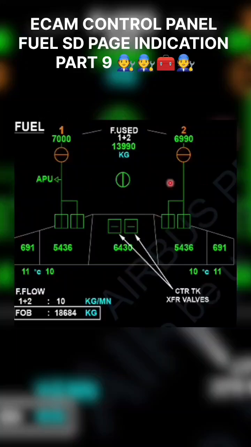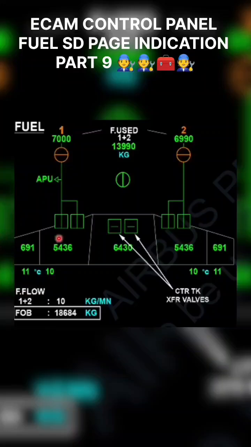They have a transfer valve, so that transfer valve will transfer the fuel from the center tank to the LH wing inner cell and RH wing inner cell. So the fuel is utilized from the wing only, not directly from the center tank to the engine. But in the CEO aircraft, the center tank has a pump, which will supply both engines. The center tank will directly supply both engines, and it can also cross feed to each other.